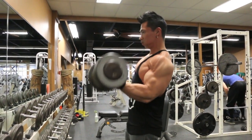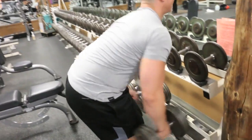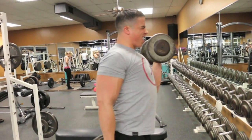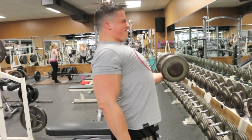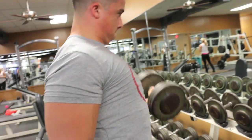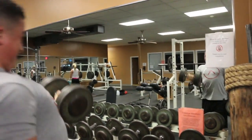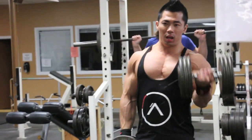Another difference you saw us doing in this video is that Matt was doing alternate curls. He'd curl one side, then curl the other side, then the other side. I would curl one hand all at one time. The reason I do this is because I feel it keeps more time under tension on that bicep, and time under tension is everything. I prefer the alternating just because you can go heavier. One of the perks of barbell curls is obviously the amount of weight you can do. I think if you have to choose one or the other, whichever one you can do more weight on is going to win every time.